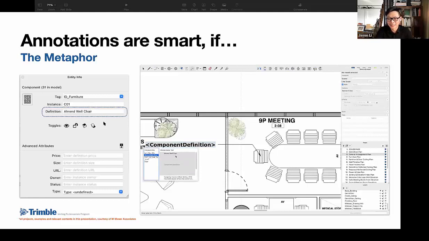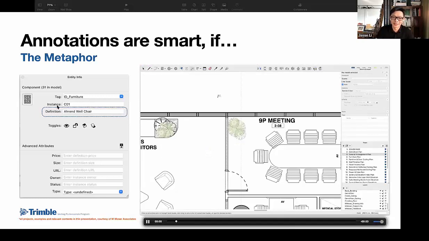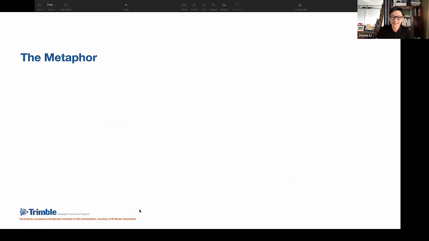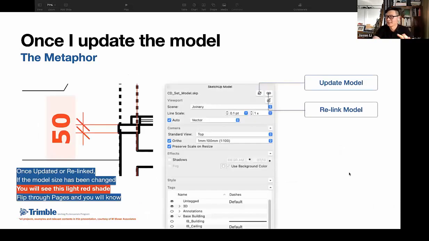So in layout, if this thing is shown in a SketchUp viewport, and you click on it and drag it out, you will see this bracket, component definitions. There are a couple of things that you can select, like instance definition, so you can smartly identify whatever is residing in the SketchUp model itself and show it as a paper space annotation. If you name it right in SketchUp, then you will definitely have it right in layout. That's very much the fundamental of BIM as well.